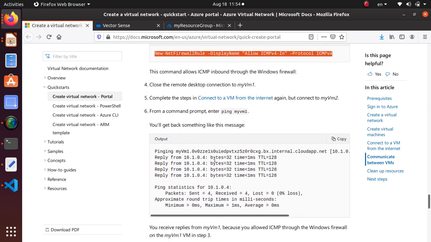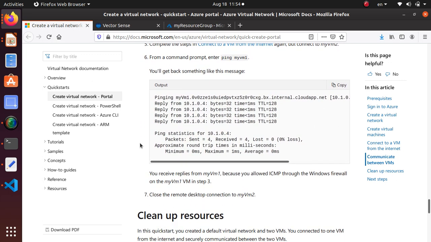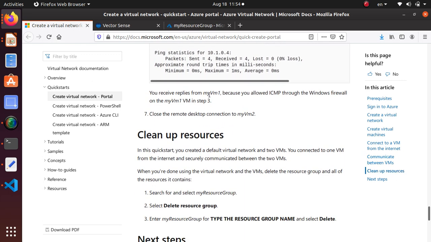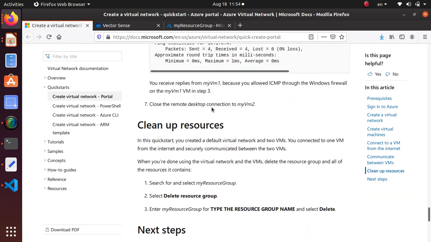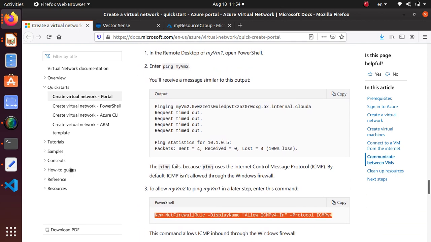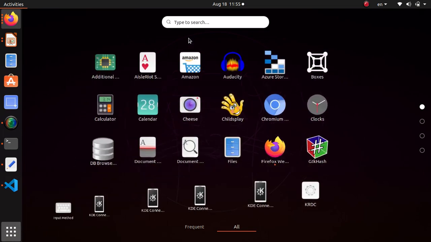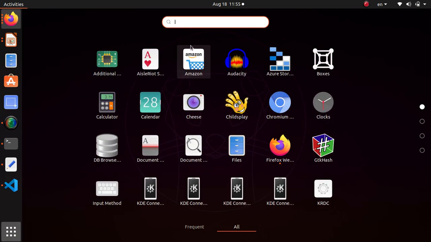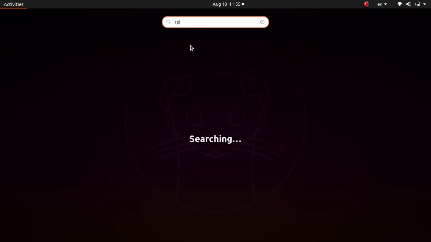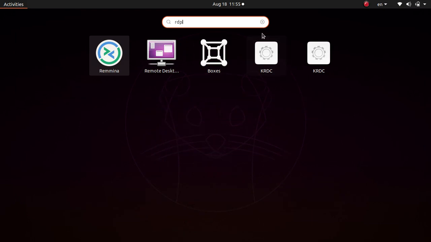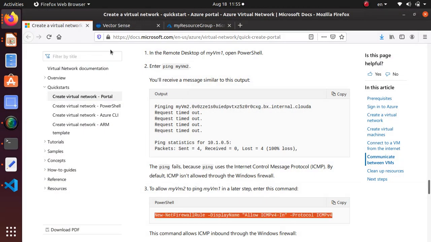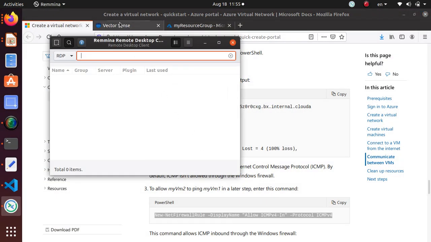Once you do that, if you do the ping, they should now be able to talk to each other. So let's do this. I'm using an Ubuntu laptop, so let's first use one of the RDP clients that I have, Remmina. That should be good enough for our purposes.